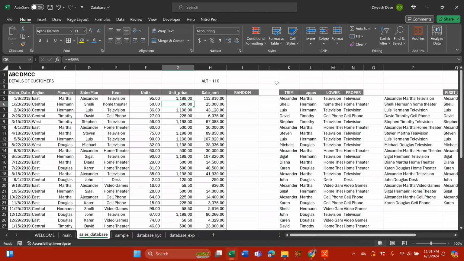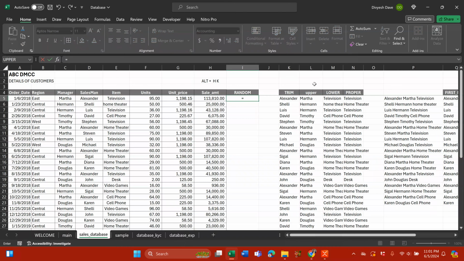So you put this, but it is coming as a long decimal, something like this. So what you can do is use the ROUND formula. What ROUND does is remove all the decimals and convert into proper numbers.